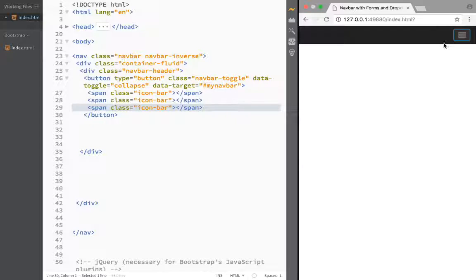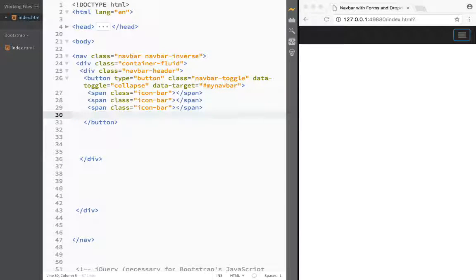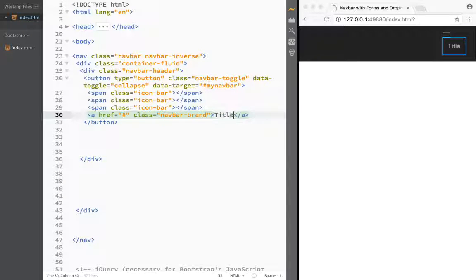Now it's not doing anything yet, right? Because we haven't created a div that would actually hold all this information. And in this case, it's also going to be forms. But over here, what we're going to do is create an href, and we're going to give it a hashtag over here. But we're going to say that this is going to have a class over here. And the class obviously is going to be navbar brand, right? So I'm going to say navbar brand over here like this. And over here, we're just going to write, I don't know, a title or something like this. This is I guess going to be something good.